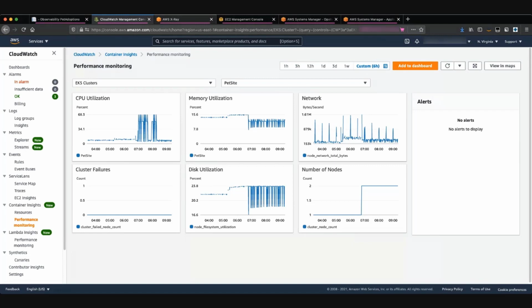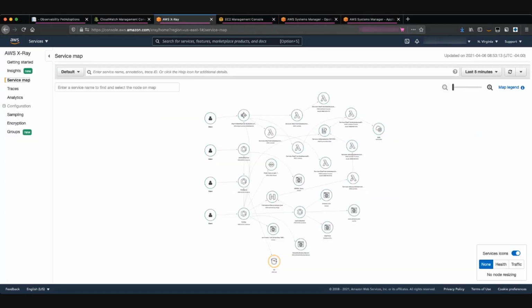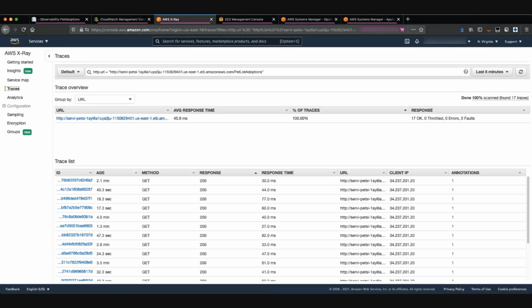Another area that we discussed was AWS X-Ray. AWS X-Ray allows us to gain traces of our usage of our application. So if we look into AWS X-Ray under traces, we can see various traces that are being captured as far as the time taken from the user clicking on a specific area within our application on our website and how long it took for them to process that specific step. This helps us troubleshoot if there's any latency, if there's any issues or errors that occur within the process of a user actually using our application.